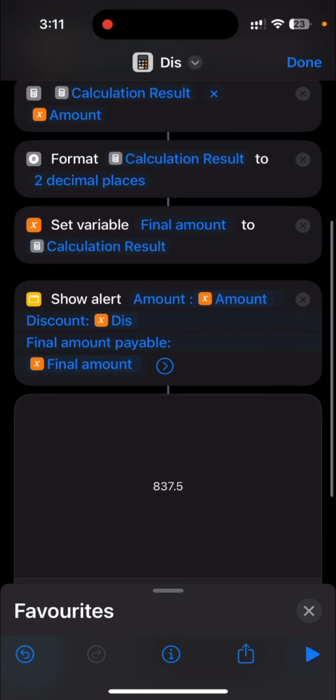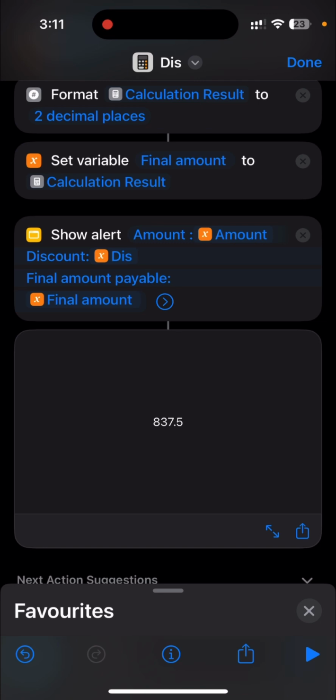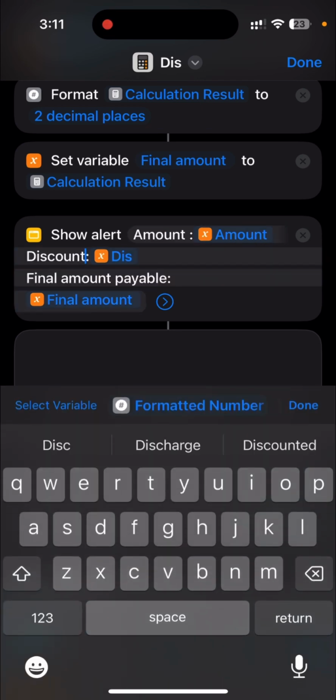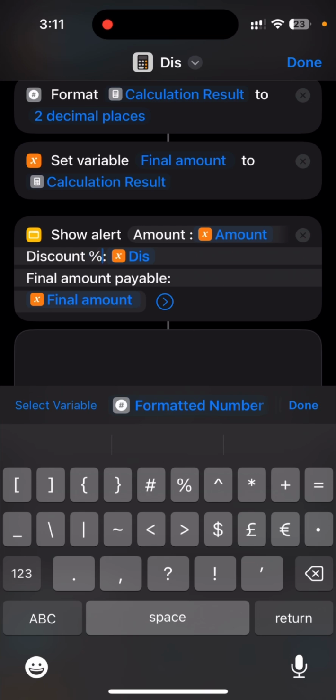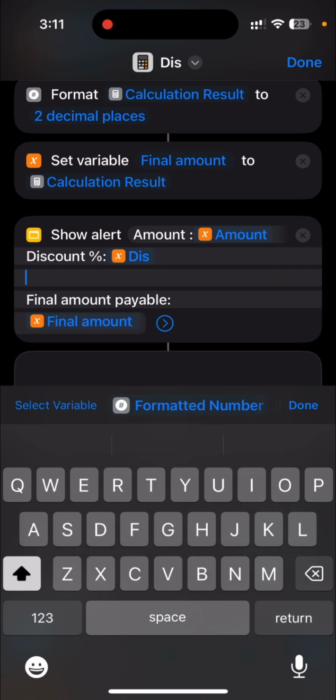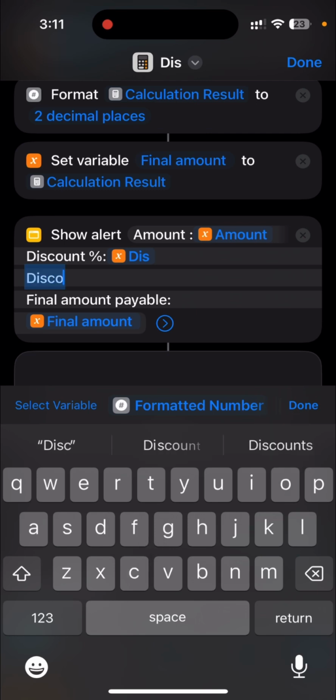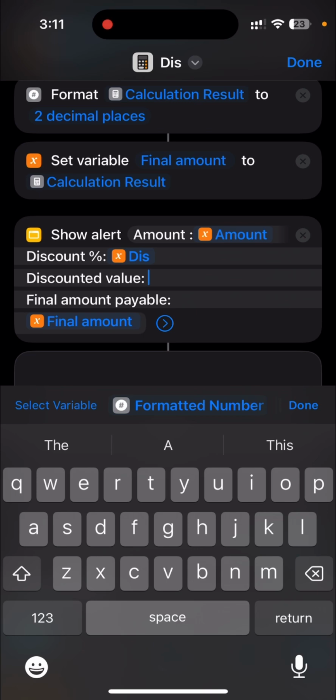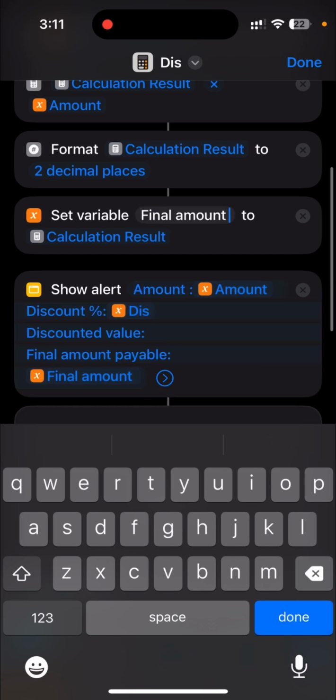My bad, I'm so sorry. So it has given it in here. So it is going to be a discount percentage and discounted value will be this. We'll just change the name of it.